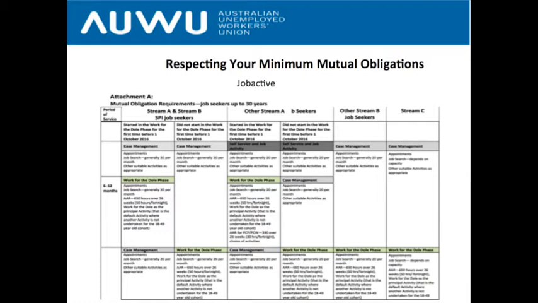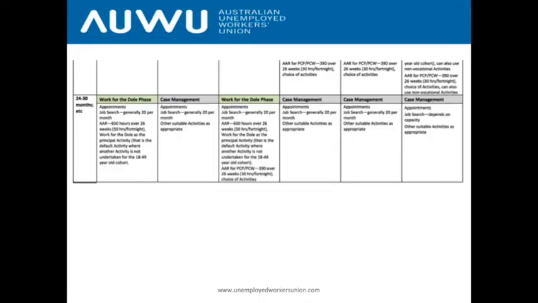But this changes depending on your personal circumstances. So if you're considered a primary care provider, or PCP as it states here, your requirements go to 30 hours per fortnight. And the same goes for if you're considered having a partial capacity to work, a PCW, then your requirements also reduced to 30 hours per fortnight. And also the requirements change depending how long you've been on payment as well. As you can see, the work for the dole phase begins after 1 year generally of being on New Start, and then it only kicks back in for stream A unemployed workers after 24 months. So you can see from stream B and C that it's just back to appointments and job search after that phase.